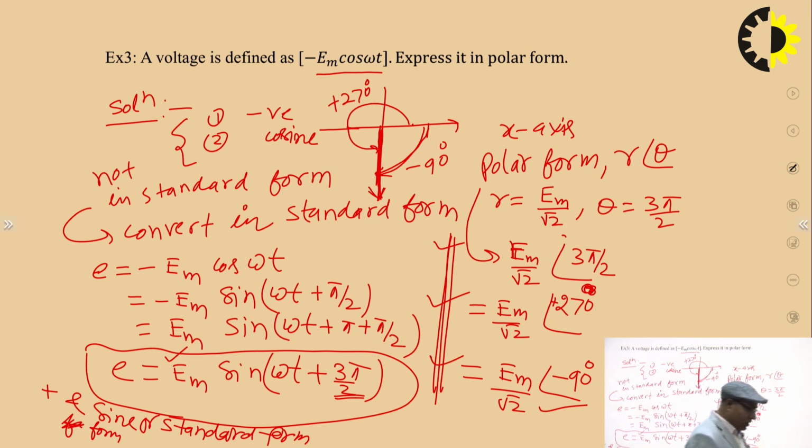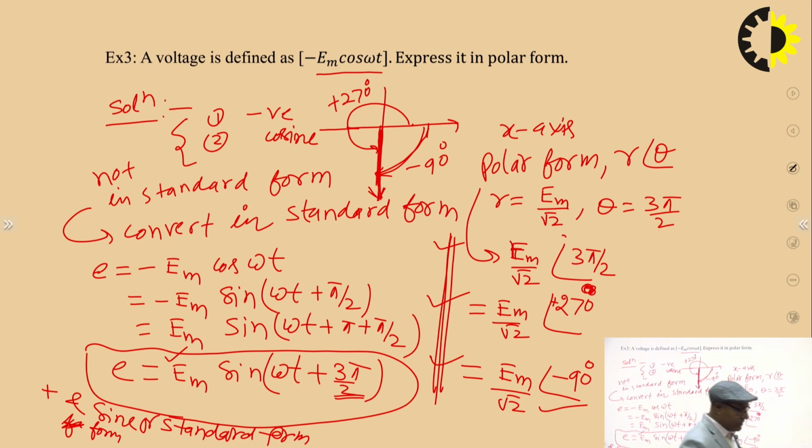So this is how, if an AC quantity is in one form, we can convert it into any of the other forms. Suppose it was given in rectangular form, we can write its equivalent polar form, or standard sinusoidal form. If it is given in sinusoidal form, we can go to polar and rectangular. It means if our AC quantity is given in any form, we can go to the other two forms. This is the meaning of this.